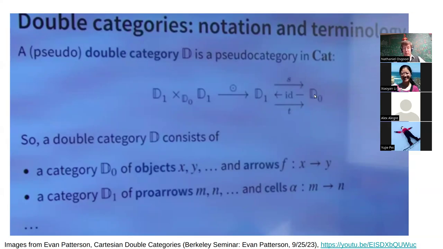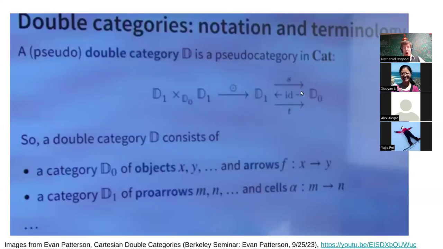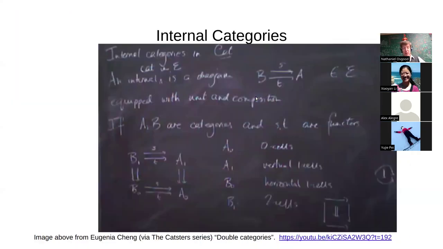And each object here has an object here that's its identity. So an object here is a simple object in the category. It's like one of these or one of these. So this is a functor. It maps objects to objects. So it maps an object here to an object here. What's an object here? Anyone remember? This is objects and vertical arrows. What are serving as the objects in this? They're the pro arrows, these guys. Those are the objects here. The morphisms here are these cells.